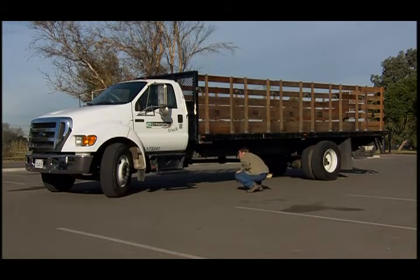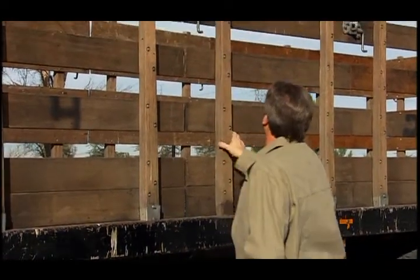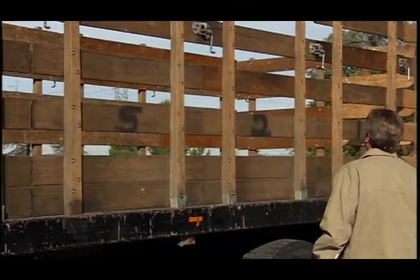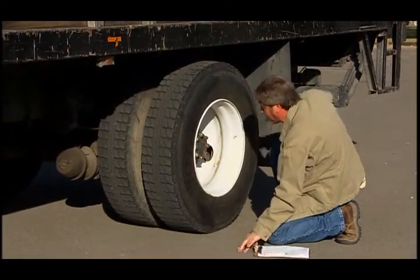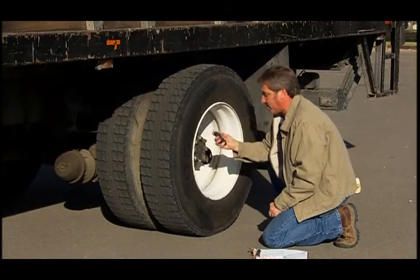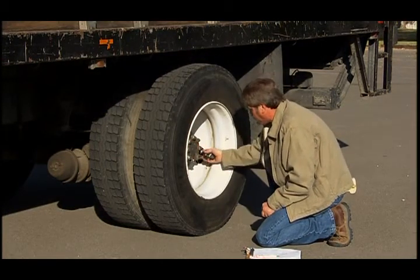Check for any irregularities under the truck. Anything loose, anything hanging or dangling, or maybe a foreign object that became lodged on the road. If the truck has gates, each gate and each lock should be checked and secured. Each wheel needs to be inspected individually with the same criteria. Wheel rims, rim locks or slide rings, tire tread, tire pressure, and mud flaps. Remember, many trucks have 4 back tires, so don't forget to check both back tires on both sides.